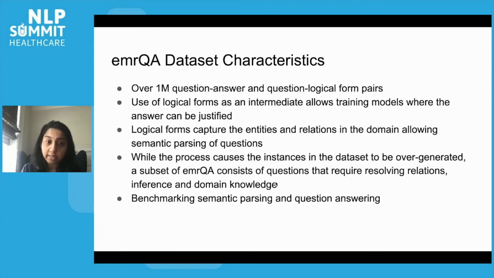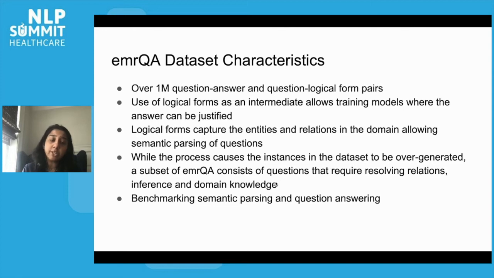And again, given logical forms and their traditional use is in semantic parsing of questions. So given a natural language question, we could parse it to the logical form and then map it to any query language, which is especially useful in answering from the structured portion of the EHR. But perhaps there can be applications of it even in training models for answering from the unstructured portion, which I will get to.